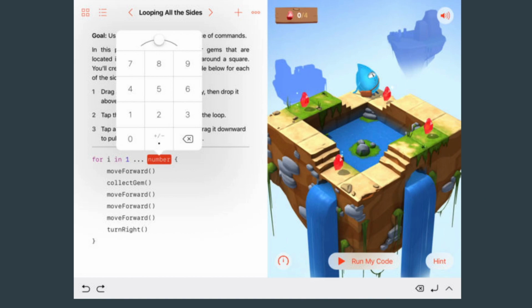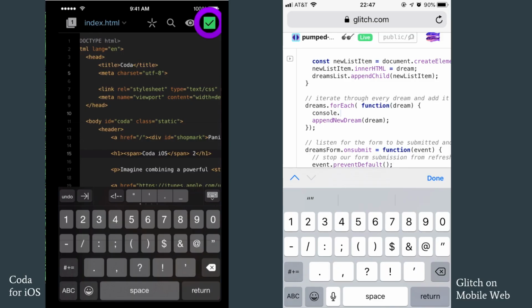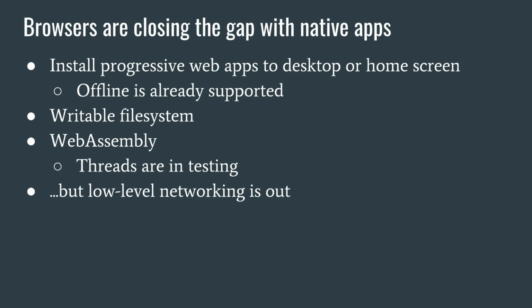And then we have things like Swift Playgrounds, which I think is really cool because this is a touch-oriented thing. It's using touch-native controls. Bret Victor had a lot of influence in building this kind of UI for touch devices, and I really want to show the keyboard on this because the keyboard is great. It has keyboard support for autocomplete, unlike something like a mobile app. This is mobile web. There's no real mobile app for this. Look at this keyboard. Coda for iOS, for example, has at least some of the HTML-specific characters on the keyboard.